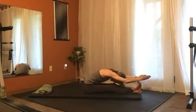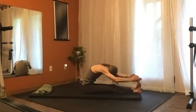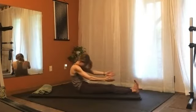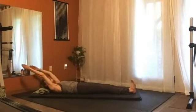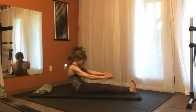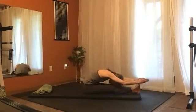As we exhale, we're peeling that spine off the mat. We're going to duck under an invisible shelf there. As we inhale, scooping back, still trying to stay ducked under that shelf. Exhale, those arms come on up. So if you need an ankle weight for these or a little bend in the knee, please take it.